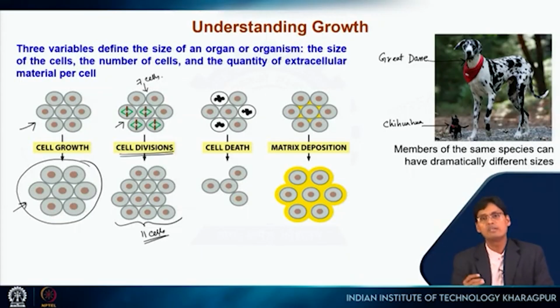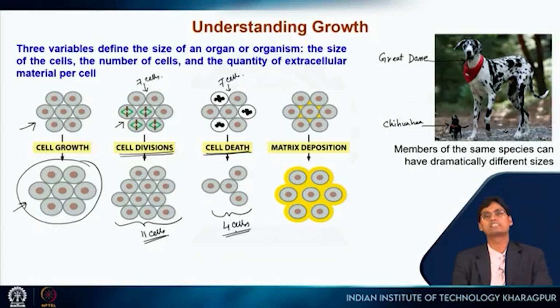And differences in size means it can grow, or sometimes because of some reason some cells may die also, right? So that is cell death. So we have a mechanism called cell death mechanism, programmed cell death or apoptosis. Because of that you can see here also we have 7 cells and 3 of them undergoing apoptosis or cell death. So as a result of that, now you have 4 cells present here.